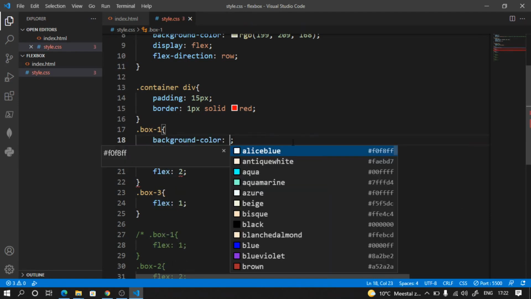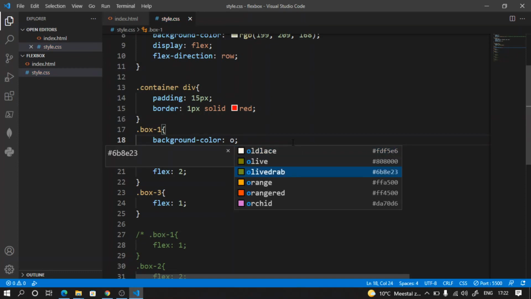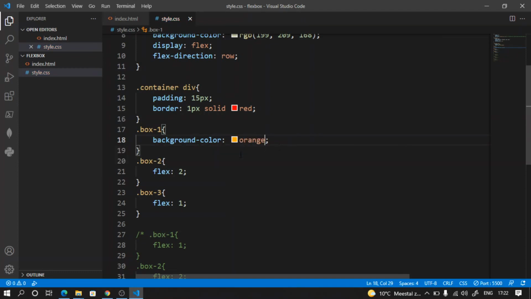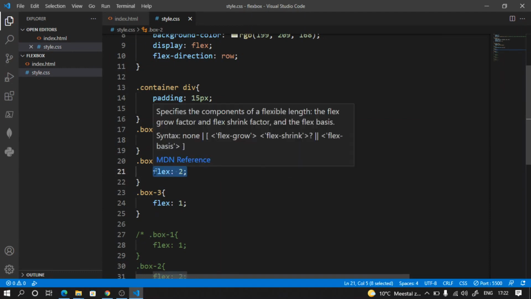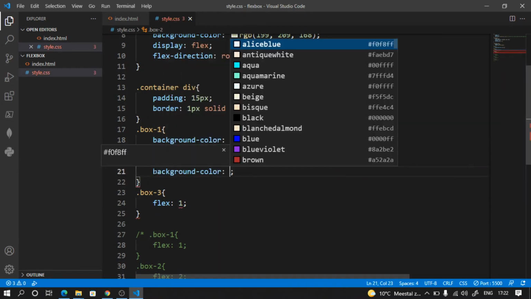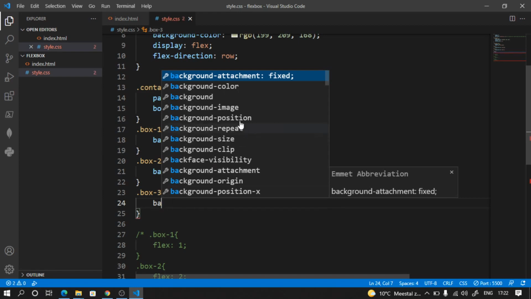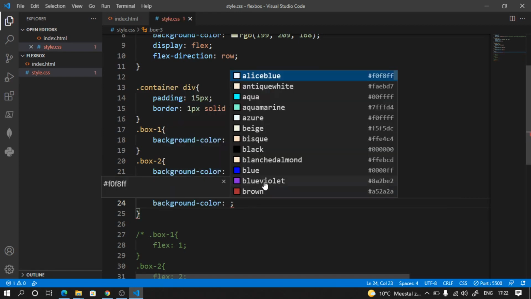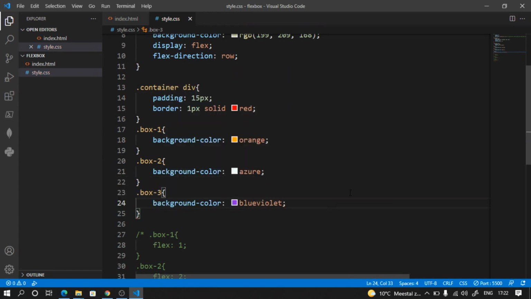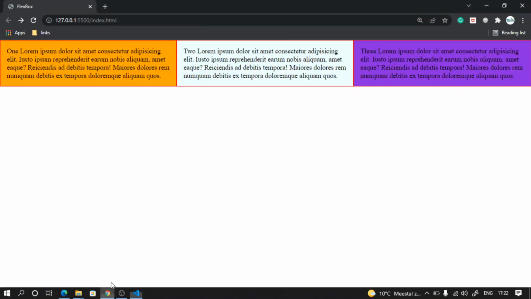So background color of orange, background color of azure, and background color of something else, maybe blue violet. If I go and see now how it looks, you will see.